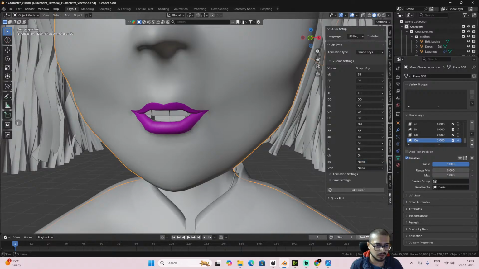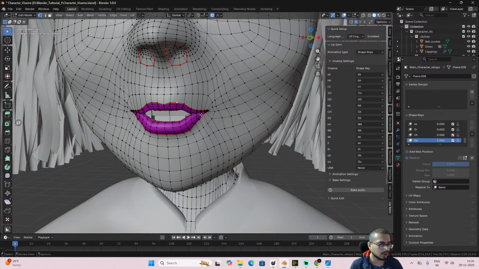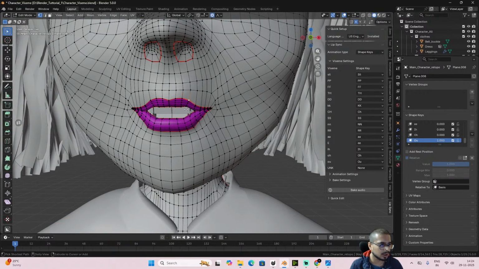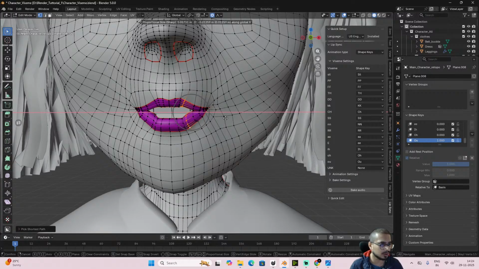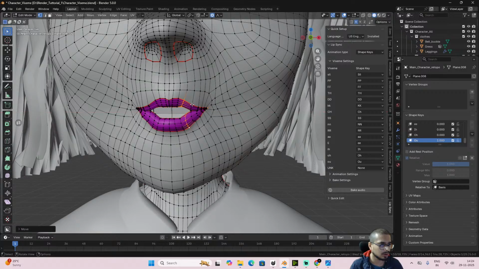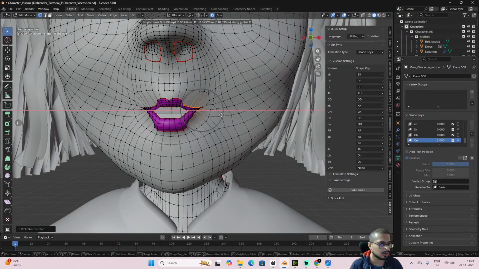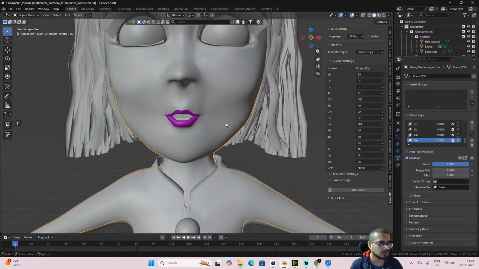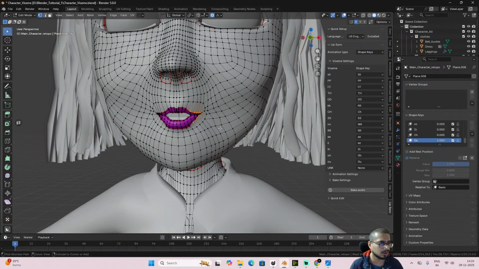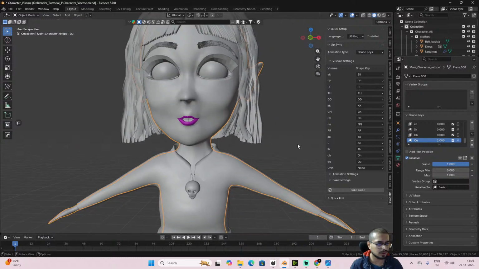First of all, let's add OH over here and OU over here, and I'll just select these, this, and even these and move them on X even more. Actually, that's too much. This is fine, I guess.